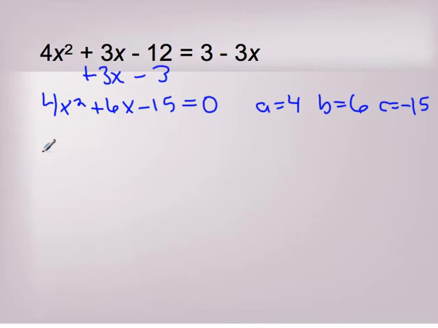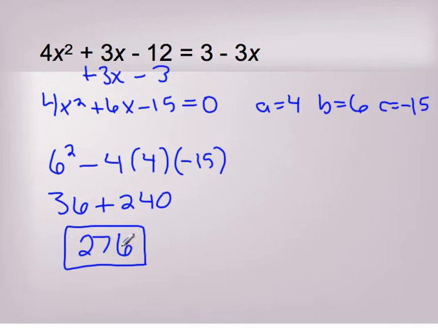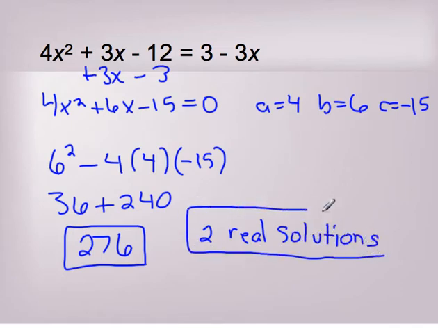So now when I do this math, it's going to be 6 squared minus 4 times 4 times -15. Okay, that's going to be 36. Now these two negatives end up being plus, and that's going to multiply out to be 240. Now when I do the math, that's going to be 276. Okay, there's my discriminant. Now because it's positive, if I had a positive number underneath the square root, I'd have plus or minus, so there'd be two solutions, and these are going to be real because what's underneath the square root is positive. So it's going to be two real solutions.